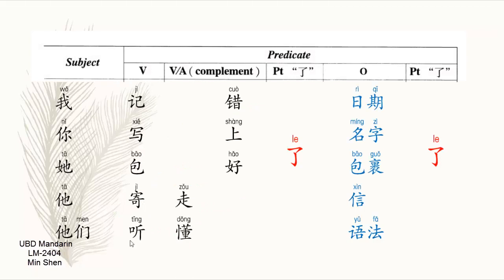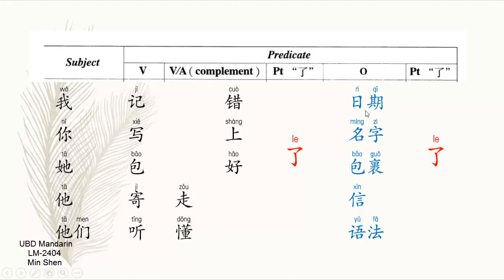So we look at the structure. Think about it. Hopefully you already thought about it. And now we look at the answer. This is the structure to tell you how you put the complement together with objects, the resultative complement with objects. Same as usual, sentences start with subjects. And here you go, there are the verbs. And this part is the resultative complement, or the complement of result.